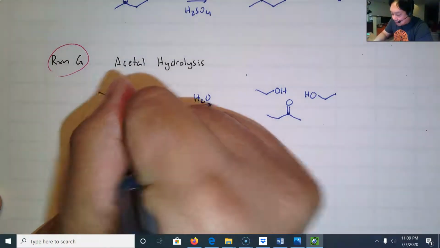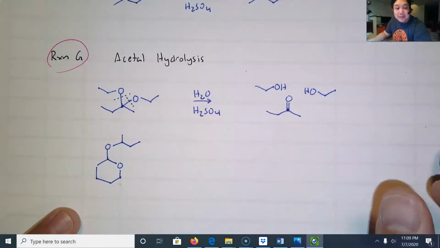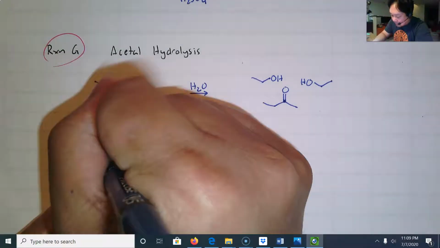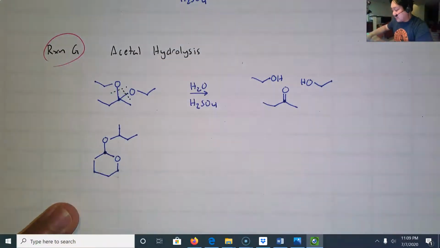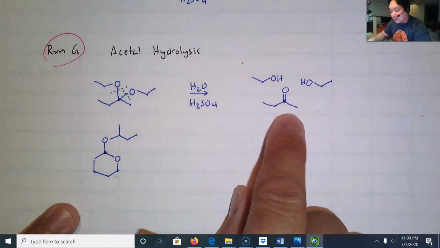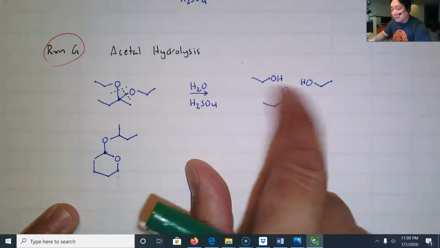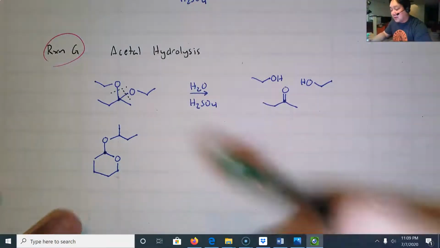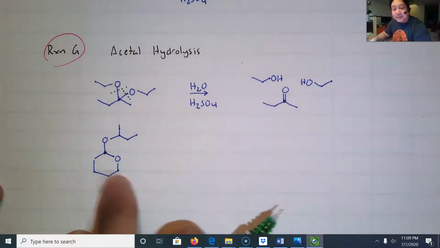But do you realize that this also is an acetal? It's an acetal because you have this carbon right there that's connected to two OR groups. In this case, we technically form two products, the ketone and this alcohol, but we form two servings of this alcohol. But if we're just looking at the identity of the products, two products, what about for this?